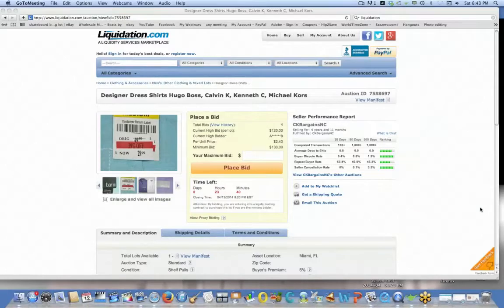But let me check on that. I want to find out if they have international shipping. I'm not sure, but they may. For all I know, there are ways around getting stuff out to London and all these other places where everybody is.